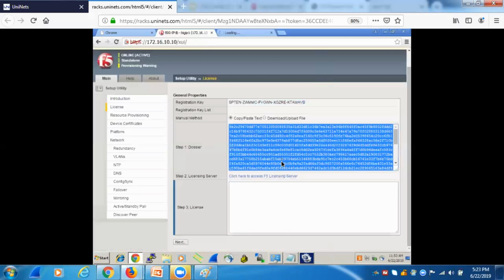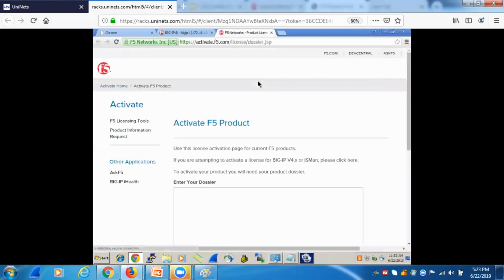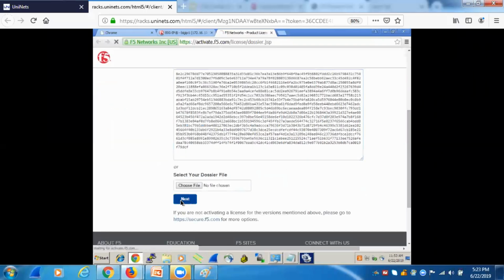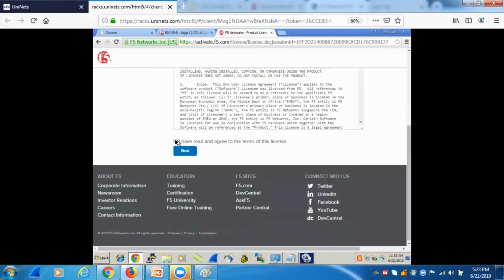Control A, then paste the dossier here because it is a manual method. Okay, click on next. They will ask you to accept their terms and conditions.